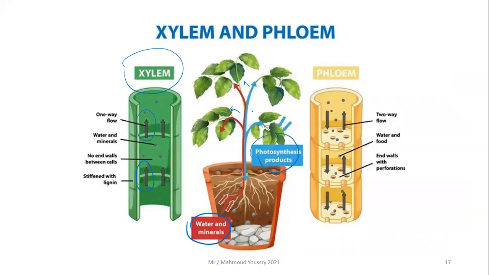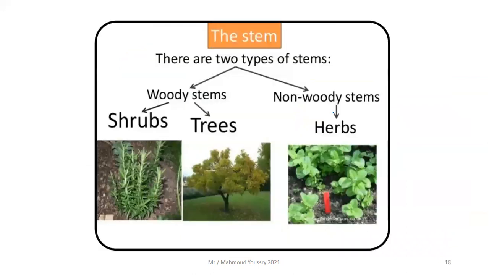Look at the blue arrows, they move up and down in all directions through another transport vessels, which is phloem. Can you see the arrows? They move up and down, up and down. Then this is for the stem. There are two types of stems as we studied, the woody stems and soft stems or non-woody stems, like in herbs, the small plants, but for shrubs, the small trees and the larger trees, this is a woody stem.